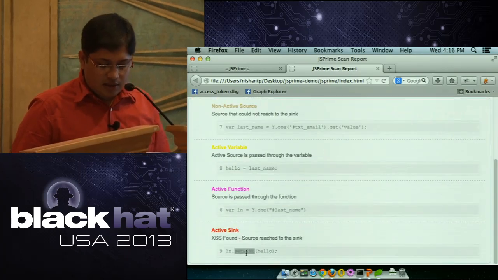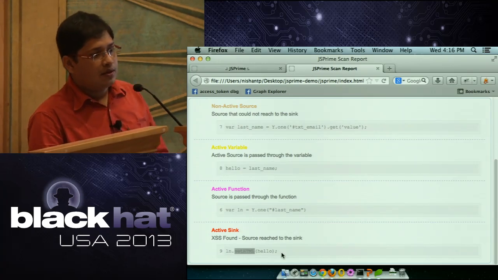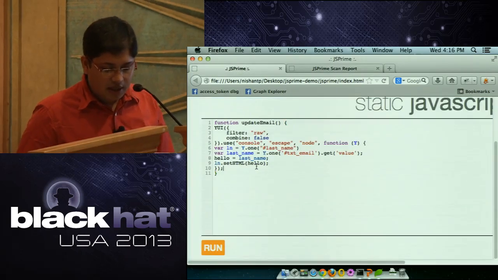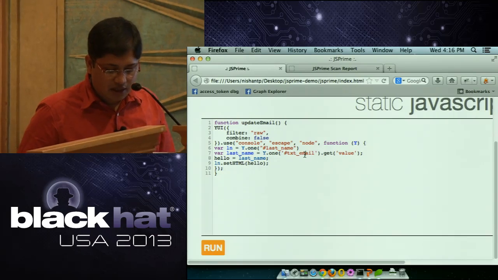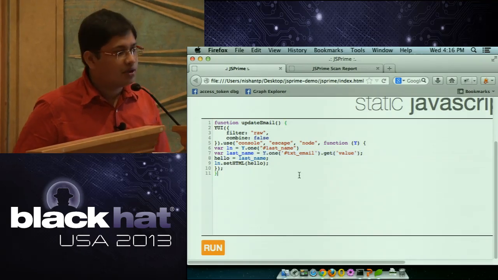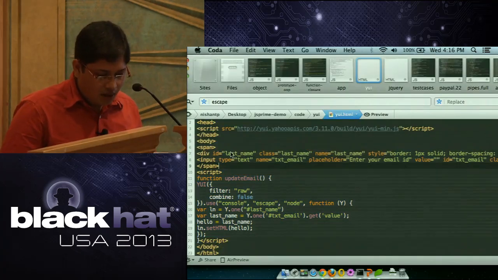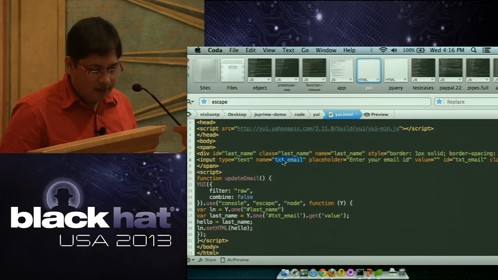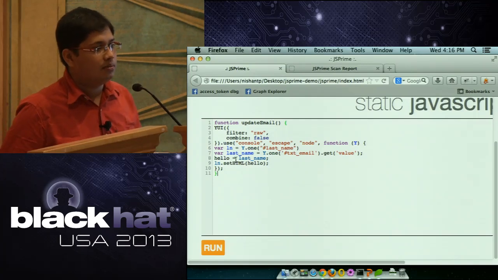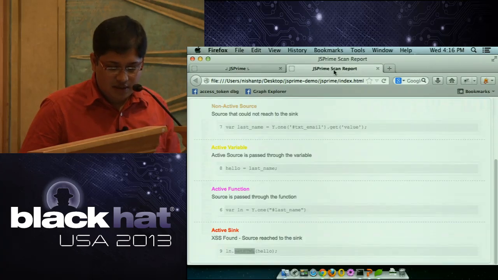This set HTML is a YUI specific sink. So it was able to analyze this script and figure out that this is again a YUI specific source, which takes a text box, text email, takes the value and passes it to the div. So it was able to detect the XSS.